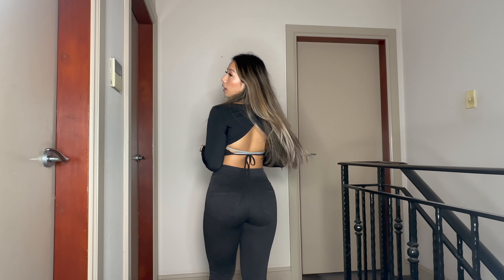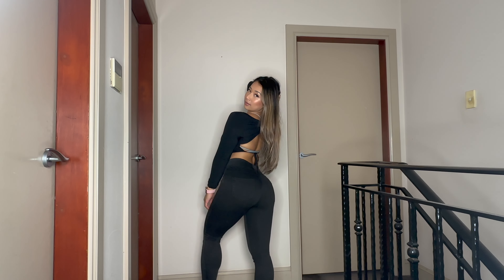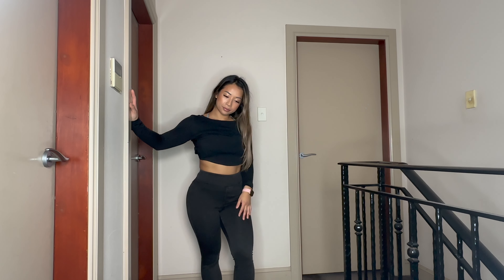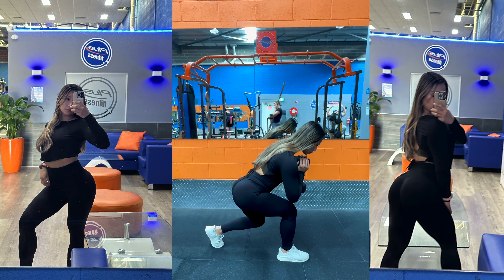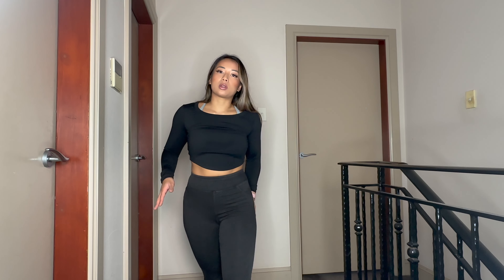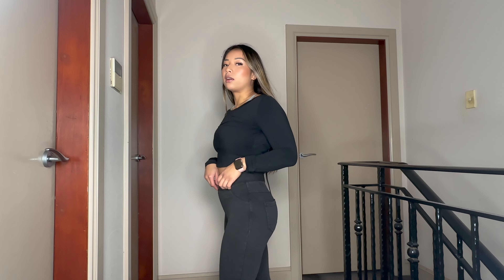The next item is the high-waisted back pocket stretchy denim leggings in the color denim black. I've already washed these leggings and they've come out fine — no peeling or damage. I've also paired this with another Halara top, the backless ballet bar top, which is super cute. I've worn this top to the gym and love it as a little cover-up when you're wearing sports bras and want a bit of modesty, or when it's cold. I really like these faux denim leggings — I have a couple from Halara already and they work out really great.